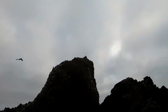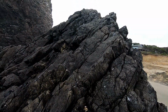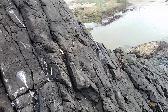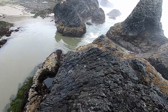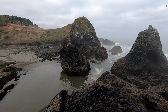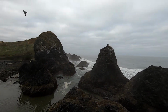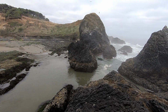Huh. I must be getting close to something. I'll be leaving in a minute. Oh, nice. Okay. Got them standing more up now. Look at that in there. Okay, I gotta get down. Oh man, look at that stack over in there. It's just stacked in like cordwood. Okay, I gotta get the video camera or the telescope out and zoom in on that.